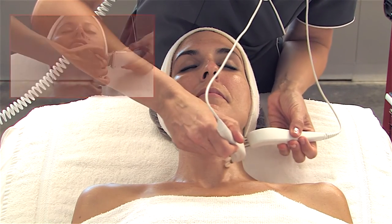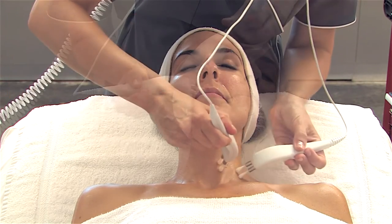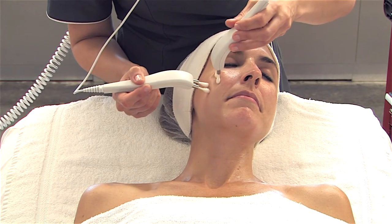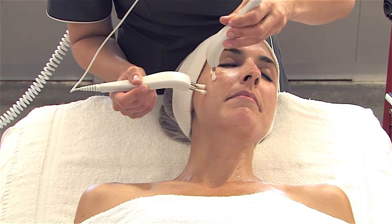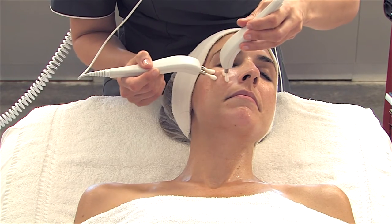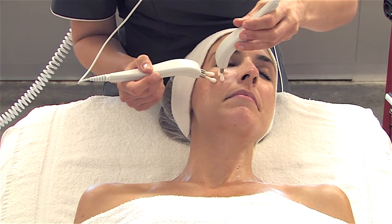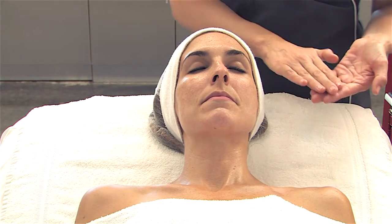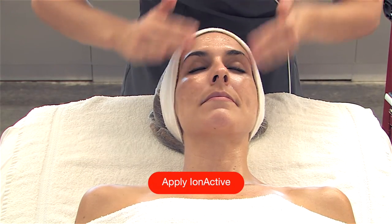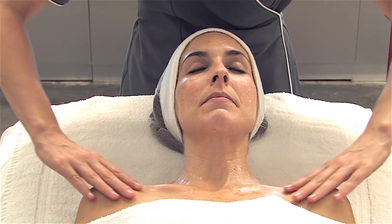If microcurrent is not available in your skin center, you may also use ultrasonic or ultrasound in the penetration mode, or galvanic iontophoresis on the positive polarity. By integrating technology, you're also increasing cell renewal, oxygenation of the tissues, and a host of other positive skin benefits. The ion active ingredients will also be carried deeper into the layers of the skin, so effects are expedited, longer lasting, and more noticeable.